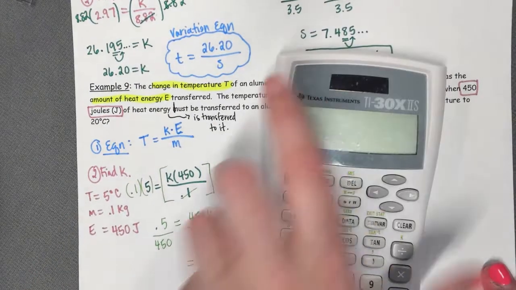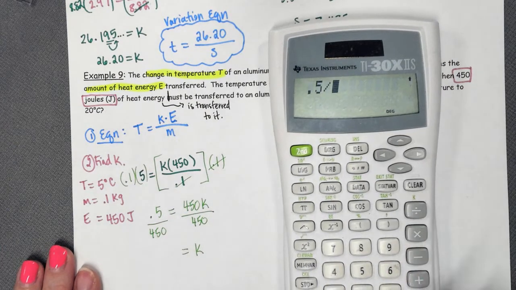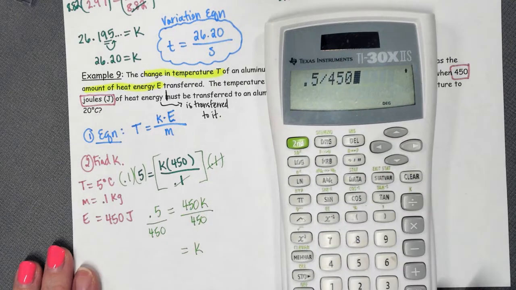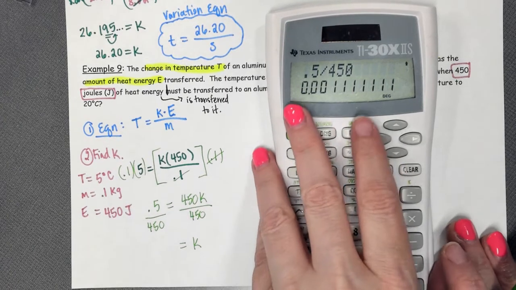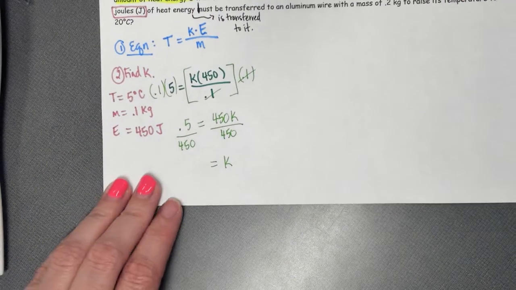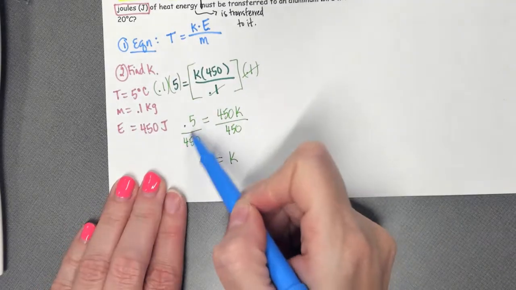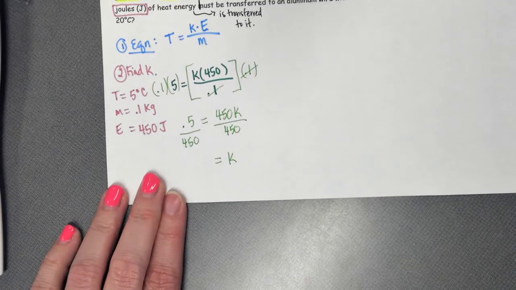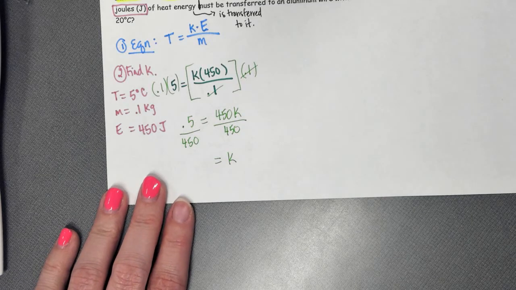And here's why. When you divide this, 0.5 by 450, do you guys notice anything special about this decimal? It's a repeating decimal. So we can write it as a fraction. That's what we're going to do. There are a couple different ways that you can rewrite this as a fraction so that it's an exact value. Do you guys have any ideas on how you would get that decimal out there? Because there's a couple different ways you can do it. Do what?